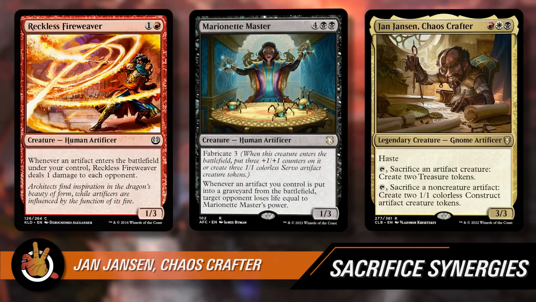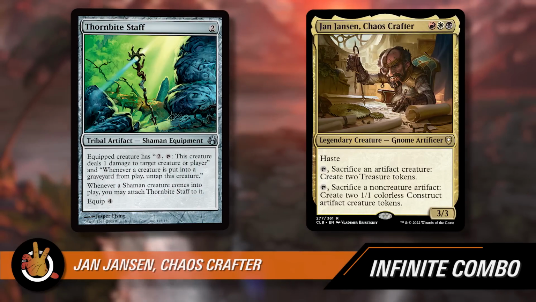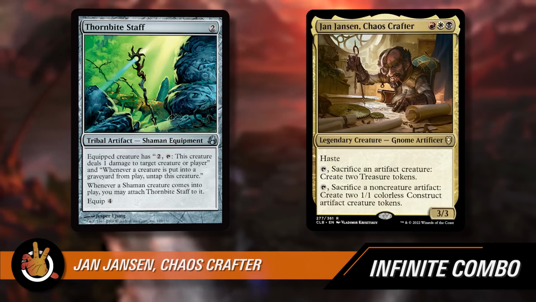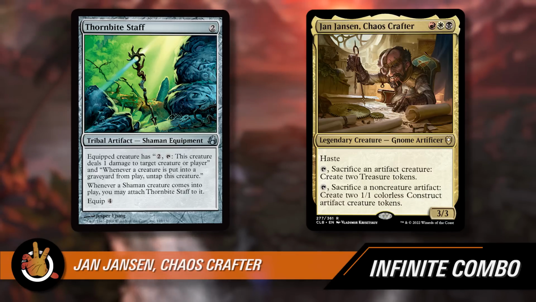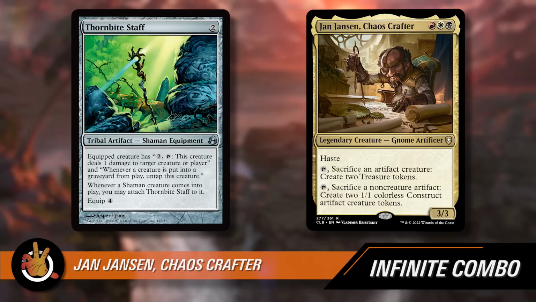There's an infinite combo here. Do you want to talk about it? Yeah, so you can do Jan Jansen and Thornbite Staff, plus any sacrifice outlets. You can get infinite Treasures. Yay. Infinite 1/1 Constructs. Yay. Death or enter-the-battlefield triggers. Yeah, you could Aristocrats this deck even. Technically, you don't win, it's just infinite.